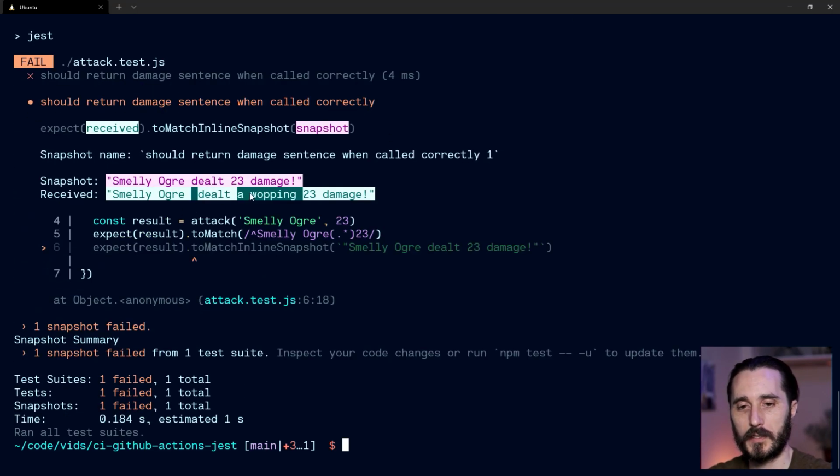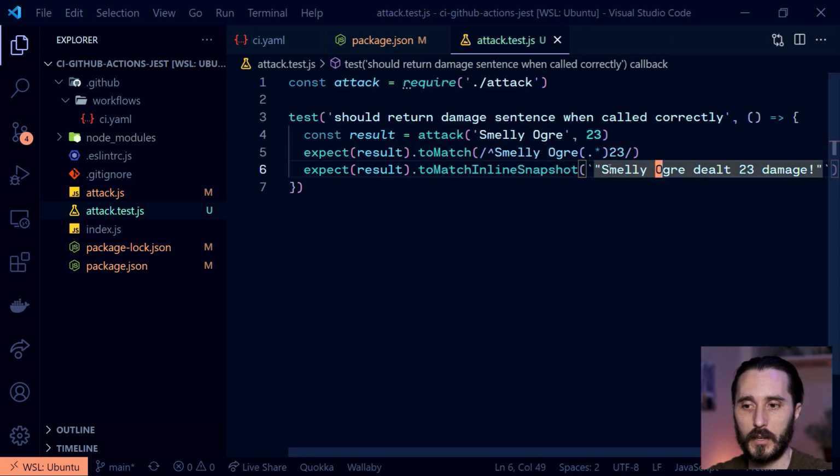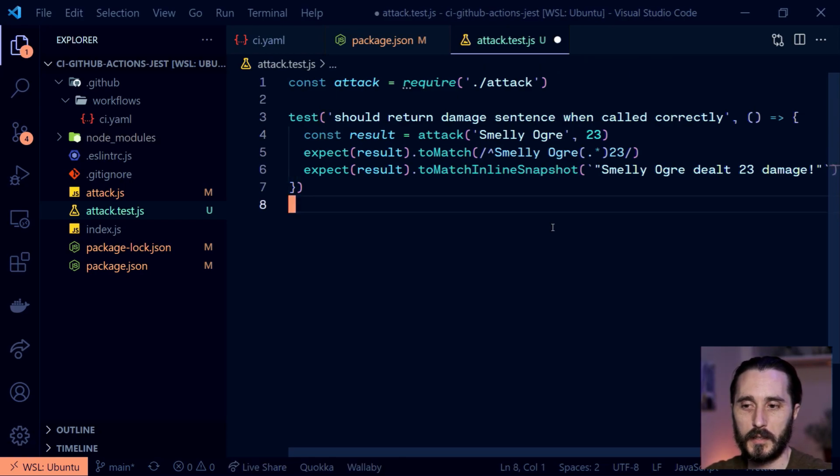It'll actually print out this. We kind of get a nice little bit of best of both worlds almost, where we get a nice message showing us, oh, this is actually what you received. And so that's really nice to catch it really quickly. And then if we wanted to update that, we could just update the snapshot and it will automatically update right here in our code. So that's as long as I'm going to spend talking about Jest in this one, but I think that's kind of a nice little use of inline snapshot.